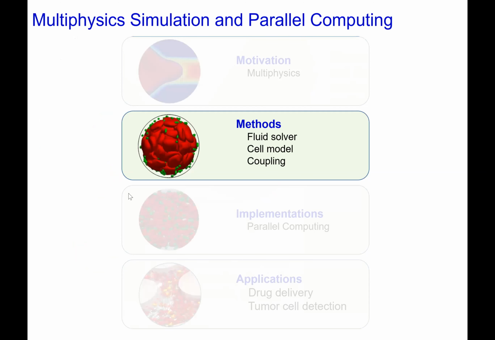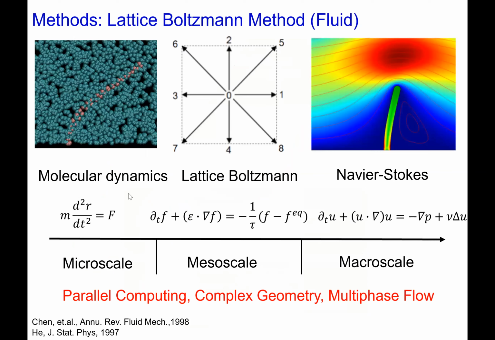The first one is for the fluid. As you know, fluid can be described from different scales. From the macro scale, you can use the most celebrated Navier-Stokes equation as shown on the right. Basically, the equation on the right says that the acceleration, the force, equals the pressure gradient plus viscous force. On the other end, from a molecular dynamics point of view, you can solve Newton's equations for individual atoms, and then collectively all those atoms can represent the fluid behavior.